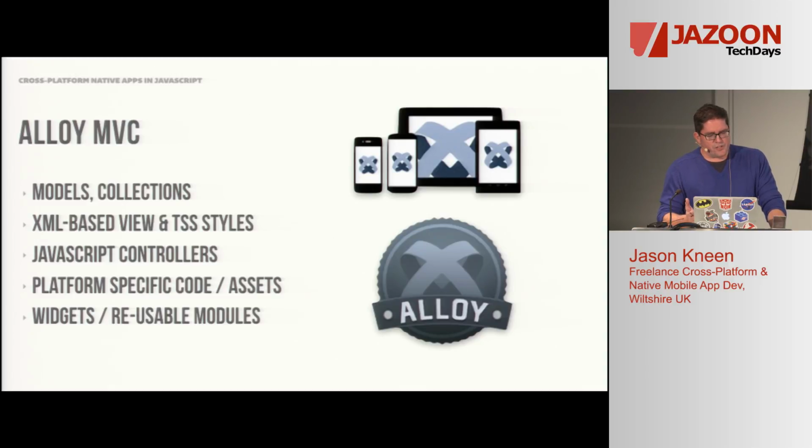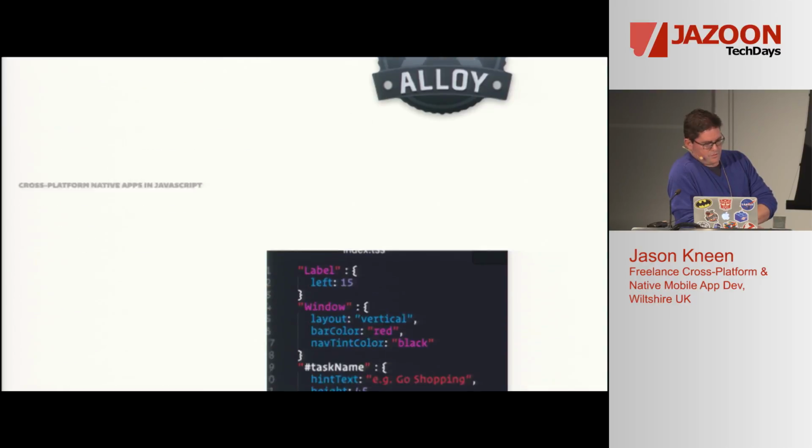And on the models and collections side, you can plug that straight into APIs. There's a really flexible way of connecting to pretty much any RESTful API. There's also modules. There's a module that I've written that will connect to pretty much any API, whether it's RESTful or not, and give you full CRUD support with your models and collections. So you get really, really nice data binding. So on the next screen, we've got an example of that. If it comes up. There we go.